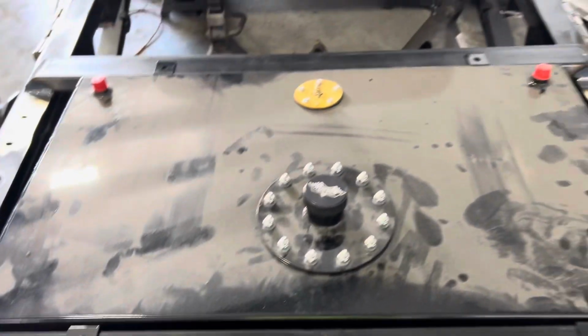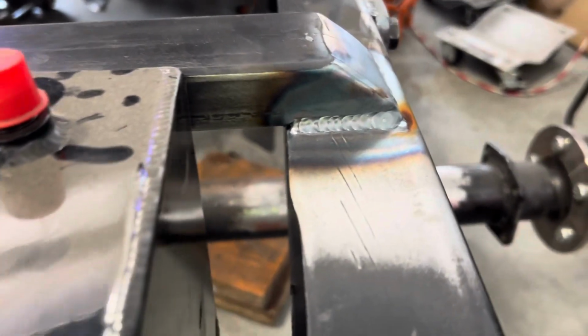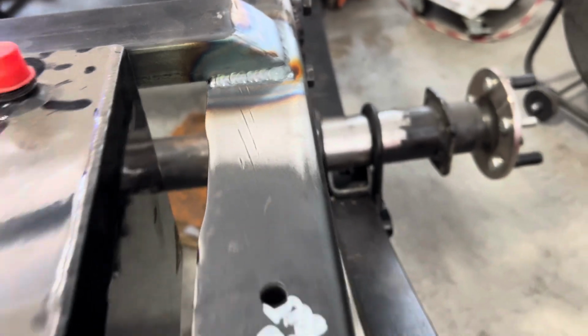Okay. Yeah, you get kind of an idea though. I'm getting ready to set the bed on it, and then that'll probably be the end of it, but I laid down some pretty welds.